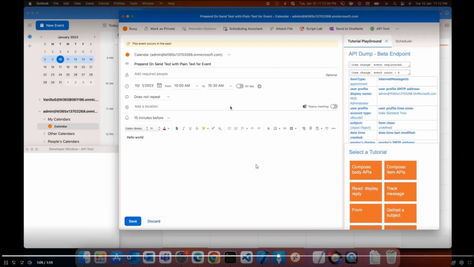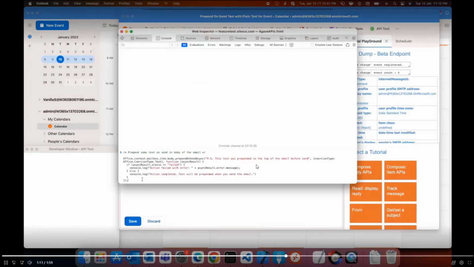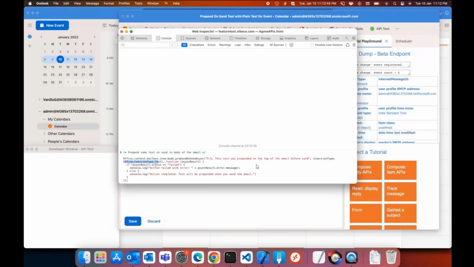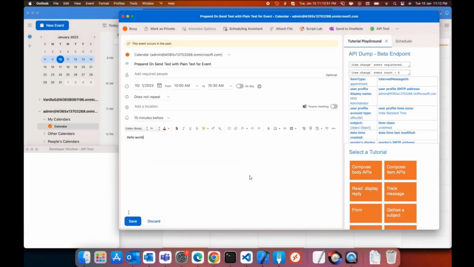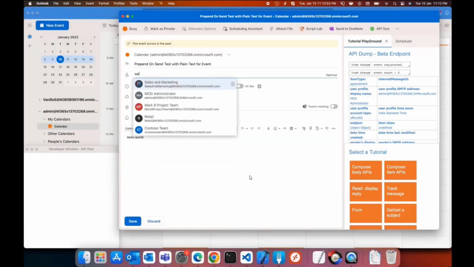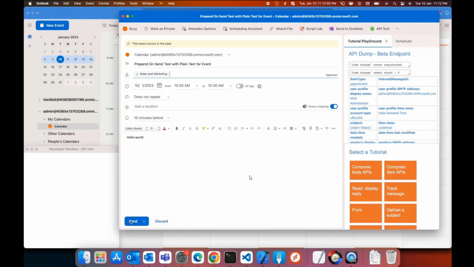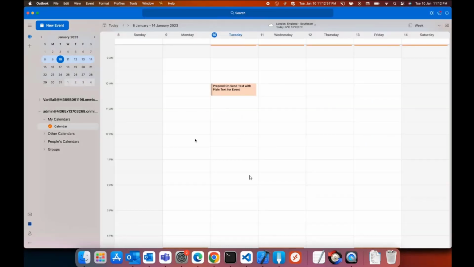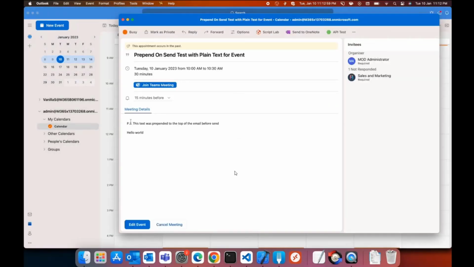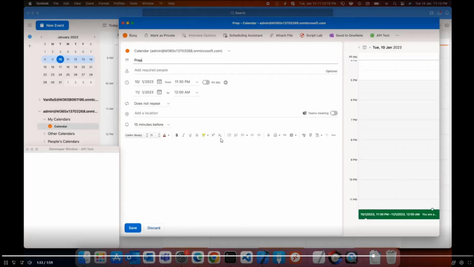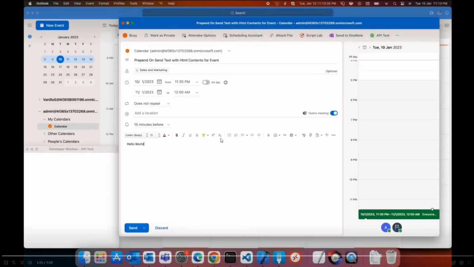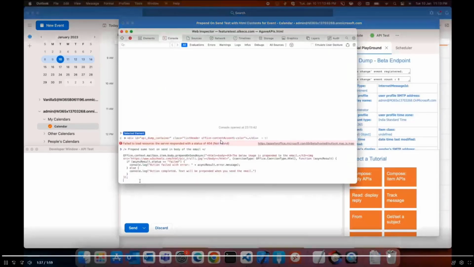The same works for events as well. So there's no difference in code for email or event. So the plain text shows, and the same we can do for HTML.